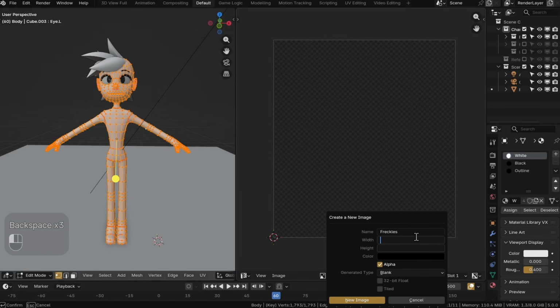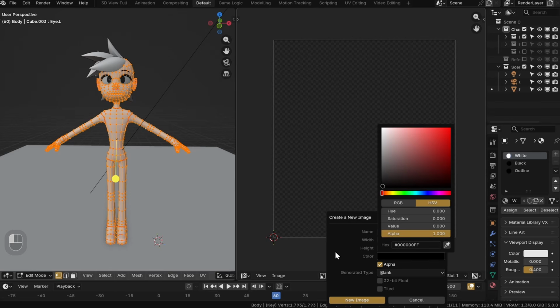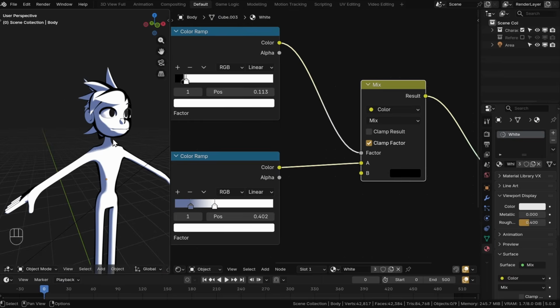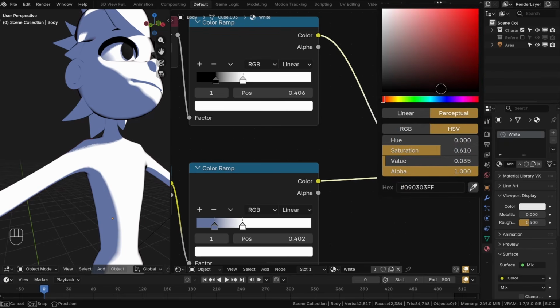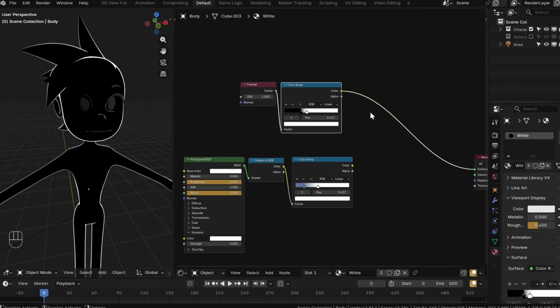Since I just want to add freckles to the face only, we can cheese some things, so I don't need to make it huge. You can also select the base color down here, but like I did in the materials video, I actually just want to use my texture as a factor input in my material, so I can decide what color I want my freckles to be later. So the base needs to be black, and I'll paint in white.